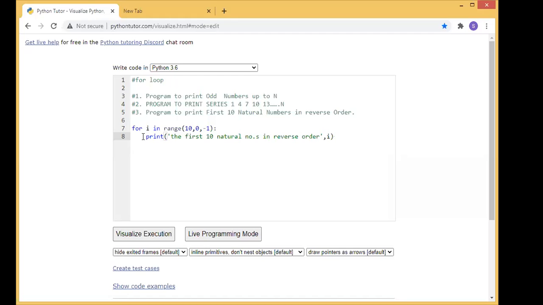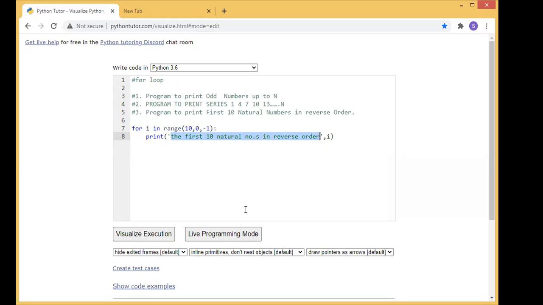Before we execute, tell me what will happen if this condition is true. What will it print? 10, 9, 8, 7, 6, 5, 4, 3, 2, 1. This text will also print for 10 times.